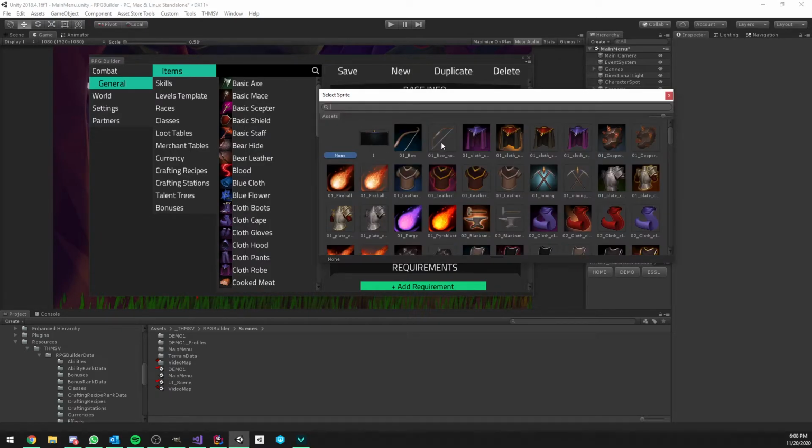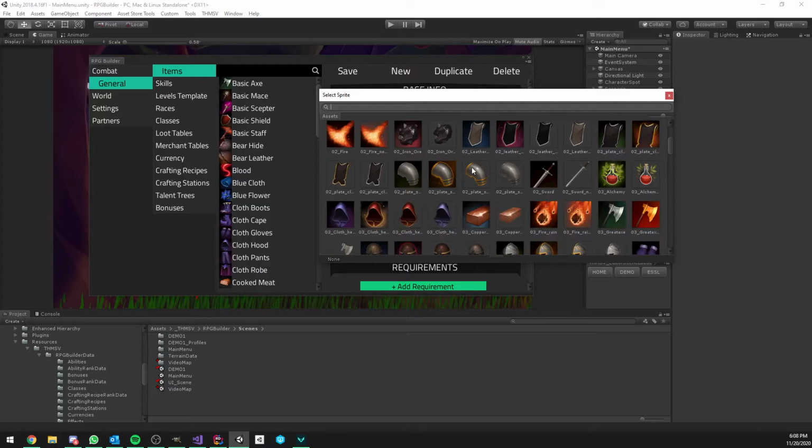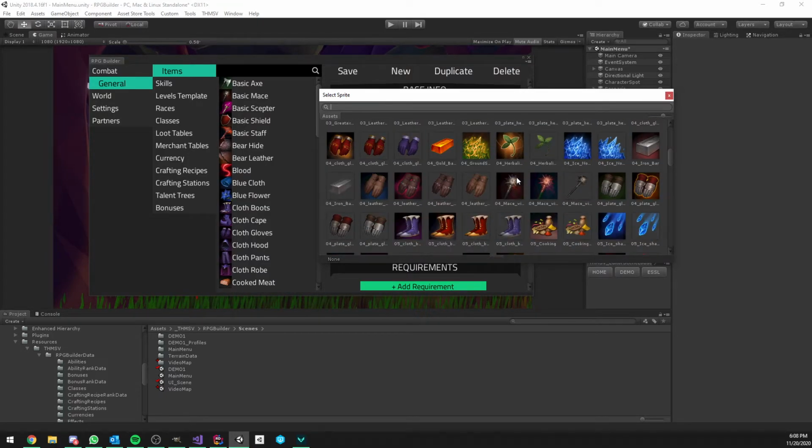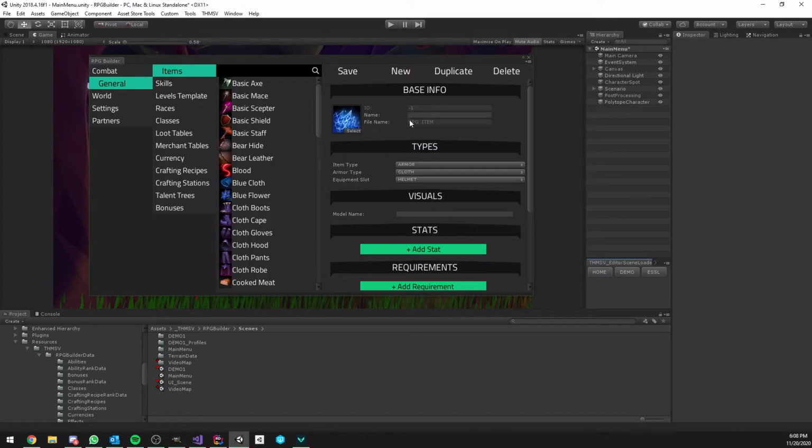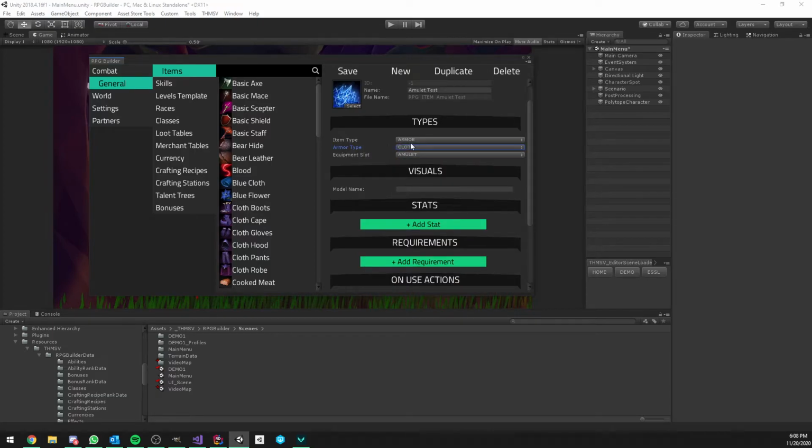And we will create an amulet item. So for the icon, I'm going to use maybe something like this. Amulet test for the name. So it's going to be armor, an amulet. The armor type doesn't really matter in this case because it's not going to be something of this type, but I'm actually going to tweak the editor to add some extra checking.